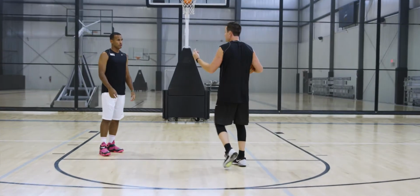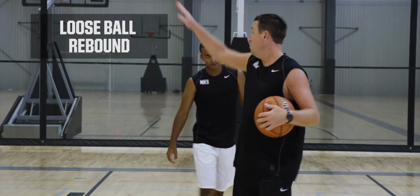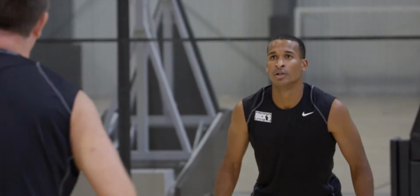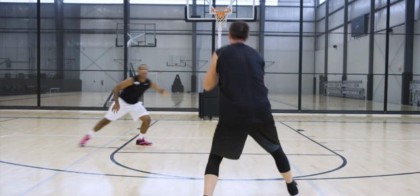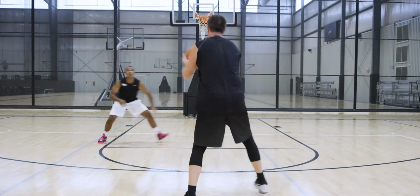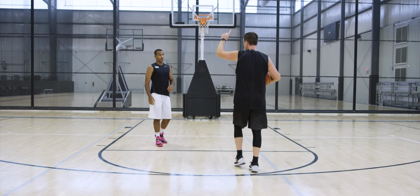We've worked on our slides, we worked on some active hands, we worked on your vision, now we're gonna go get a loose ball rebound. So this ball is gonna be up in these quadrants right here. You're just gonna go up and try to attack it, bring it back down, make a good pass up ahead. All right, we're going this way, here we go, ready? Go get it. I'm gonna keep it up there for you. Awesome, go get it. Jump down, good solid landing. Nice job. One more, go get it. Great job, all right.